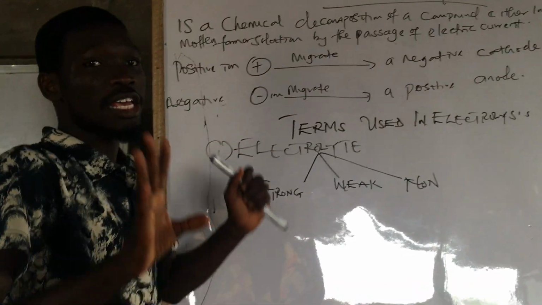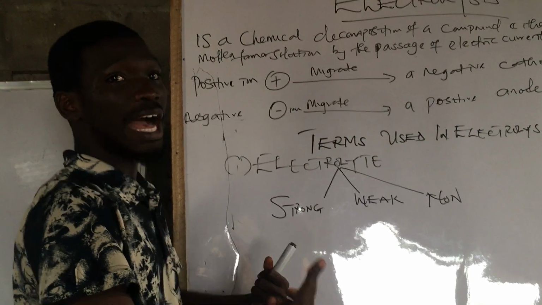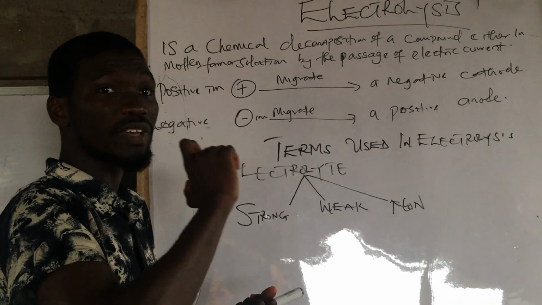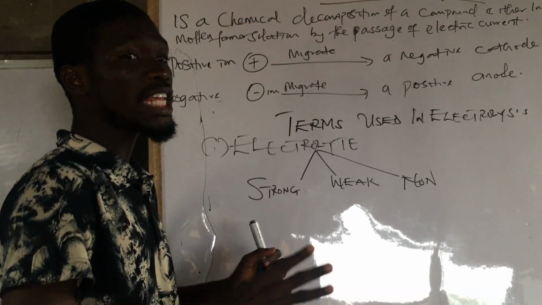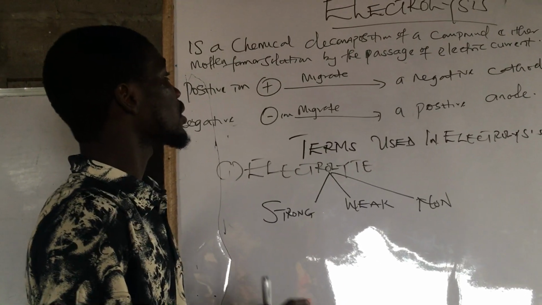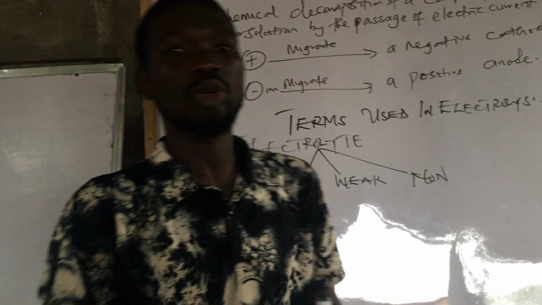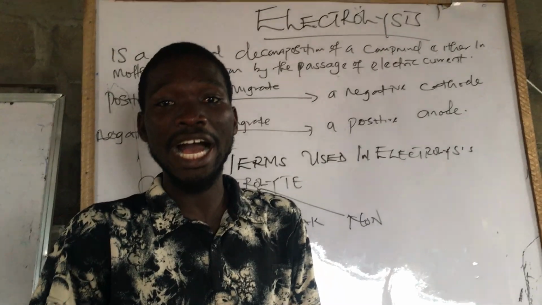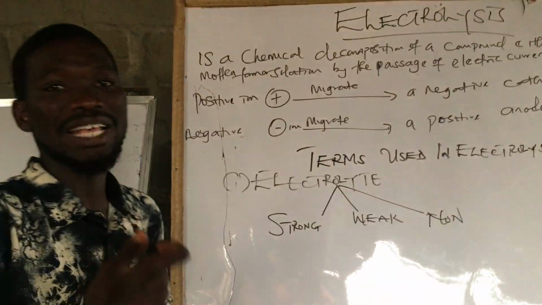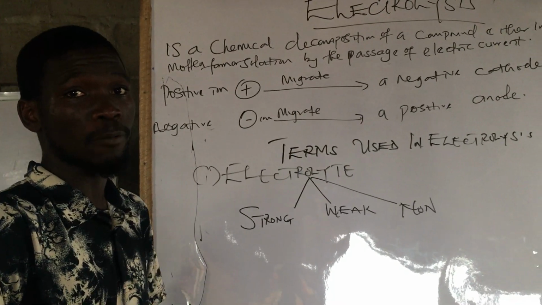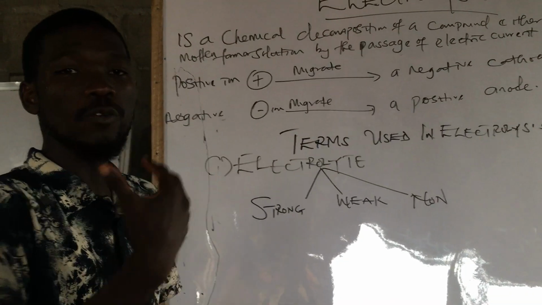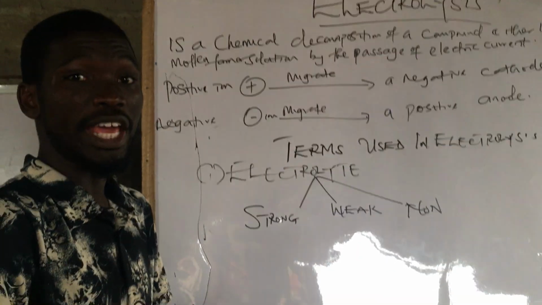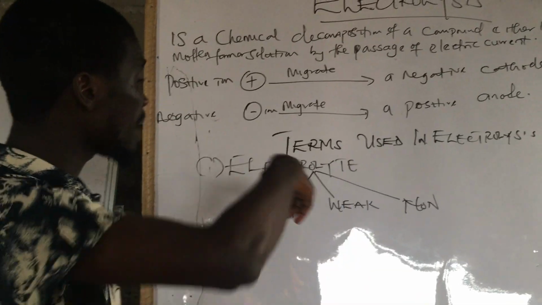But for JAMB, where can you find your question most? JAMB will always ask you a question based on the terms used, but you have to know the example of each of these terms. Mainly, when we talk about electrolysis in JAMB, we ought to explain the calculations, Faraday's first law, the second law, and how to solve each of those questions. As a JAMBite preparing for the forthcoming examination, if you don't understand the concept of electrolysis, you will find it difficult to attempt some questions, because JAMB mostly plays with calculation. So now let's go back to the board.